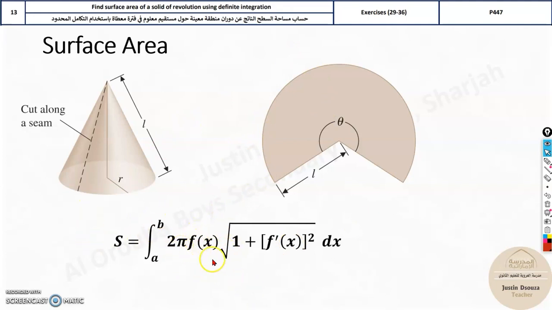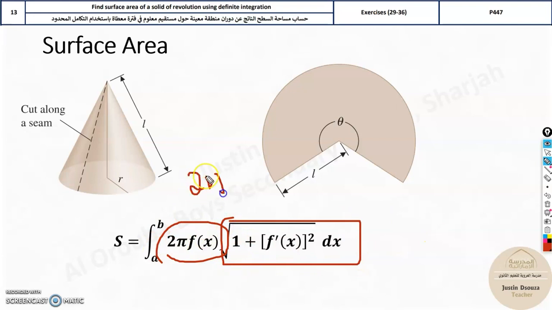I'll just explain what this formula means. If you recall, the surface length was similar to this, but the only thing is this 2 pi is added. In surface area, this is added because it's a circle, right? So we add the 2 pi. And other than that, this is square root of 1 plus f dash of x the whole square. This is important because you need to find the derivative of the given function. And then this is the function as it is. I'm sorry, this is the extra term, I believe. 2 pi f of x. Whereas this would be the surface length. And this is like 2 pi r. The circumference is added basically.